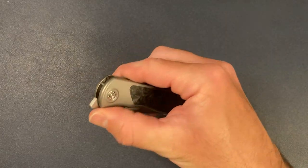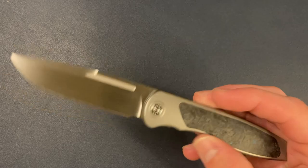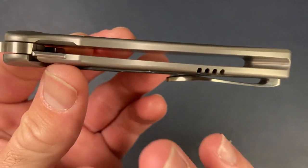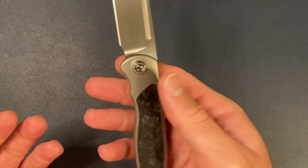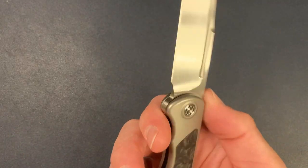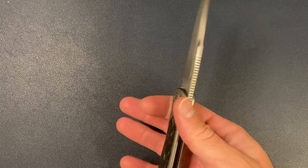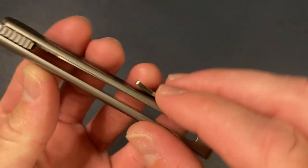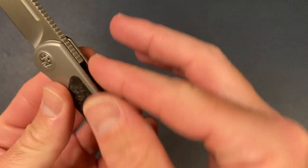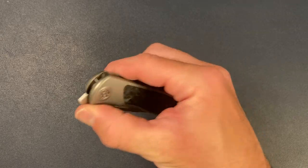Crispy action with the integral detent — and of course a really smooth close too. There are a lot of things that I love about this knife. If we look on the inside, there is no internal milling, which it doesn't really need. It is fairly light, and they milled out where the carbon fiber sits. Weight feels fine, it is not heavy, it's well balanced. All of these curves, ridges, and chamfers — it's just so smooth. Zero sharp edges. Jimping feels great, everything is really nice and rounded out. Very comfortable, both to deploy and to hold.